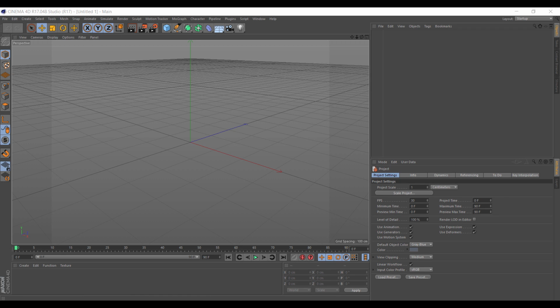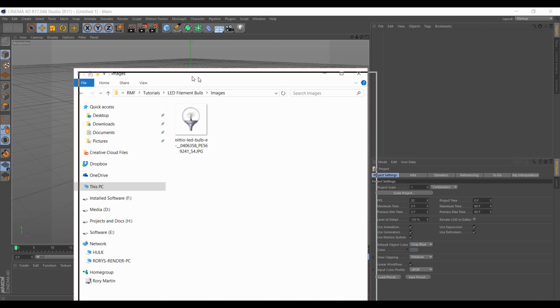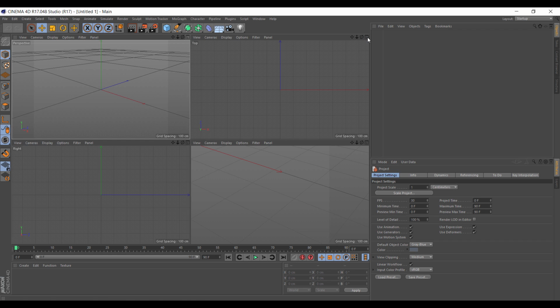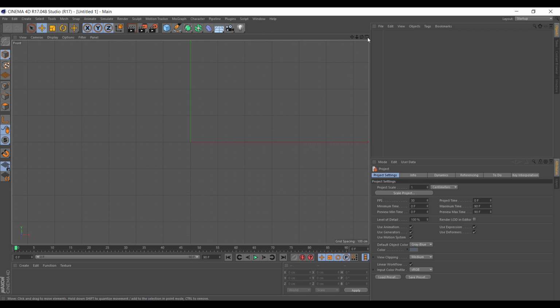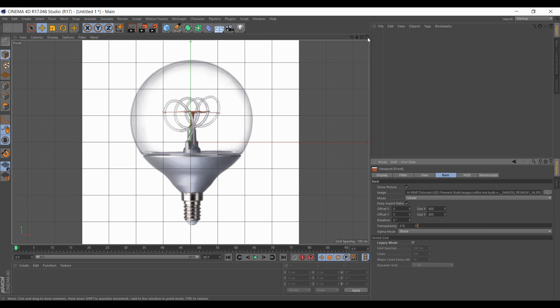Okay, so I need a picture of the bulb, and I have one here. I've got a folder here and a nice picture. Let me just switch the camera off a second. And basically we're going to use this as a reference image. So if I, first of all, go to the front view and go to the options, configure, and then back, we can put an image on the background. Look, boom, there we go, and there's our image. So it kind of gives us something to work from, which is really handy.